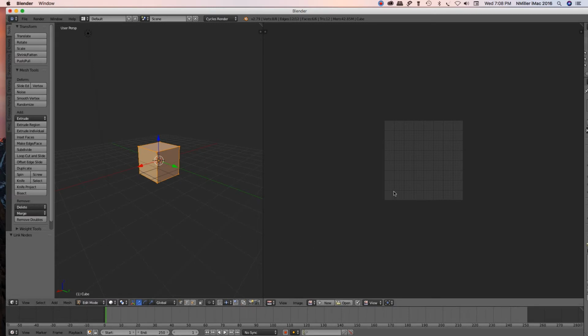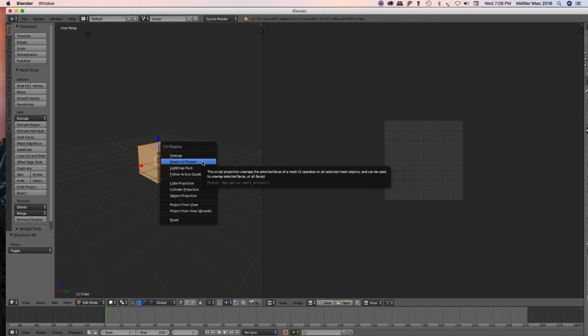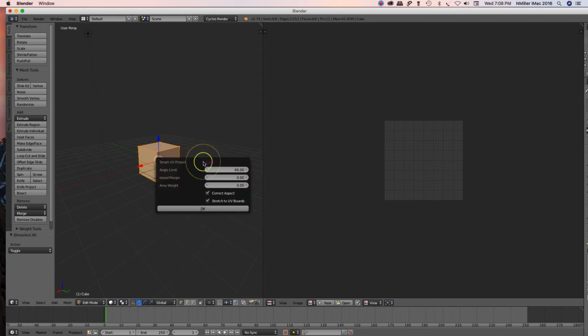Alright, so here we are over here. We're still in edit mode over here. Okay, so I'm going to hit A to select this. Then I'm going to tap the letter U while I'm in edit mode, and we are going to do a smart UV unwrap. So this will automatically split everything up. Otherwise, you would mark seams, and we're going to do that on the other example. So I'm going to smart UV project. The settings are fine. Hit OK.